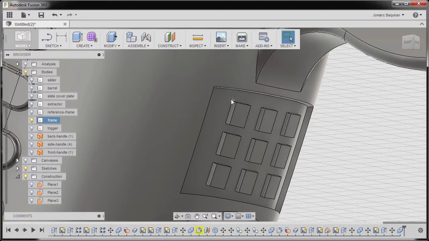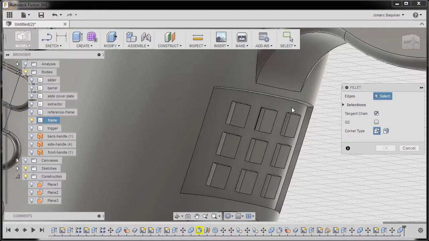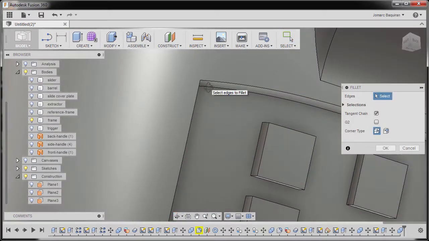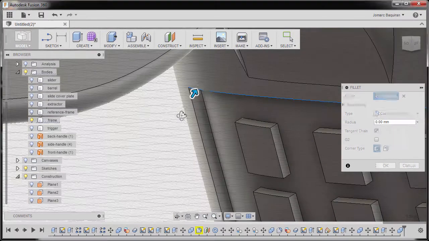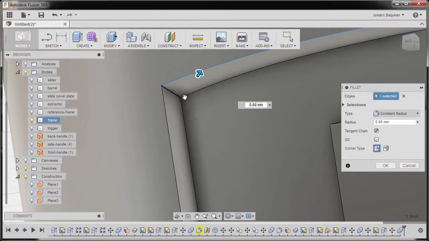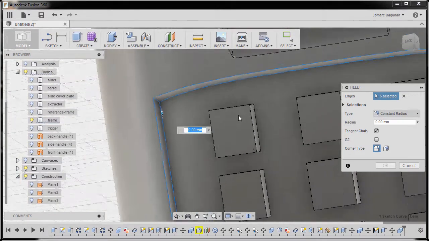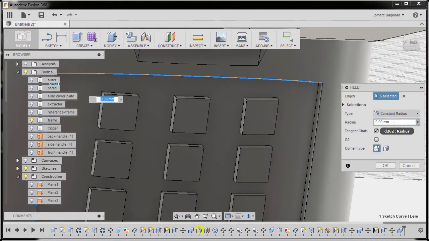So here we can add fillets for this edges, hitting F for fillet, zooming in, selecting these edges. Now for the radius, I'm going to type in 0.1.